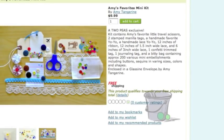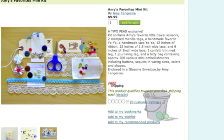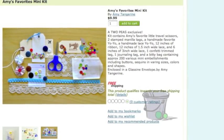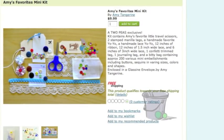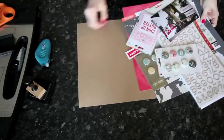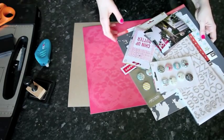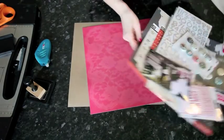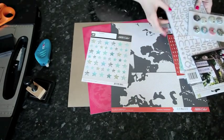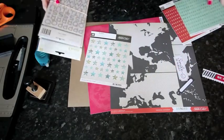That's plenty of travel options. If you're not watching this video at Two Peas, you can follow the link to the Two Peas page for Glitter Girl Adventure 18, and you'll find all of these products listed so you can pick whatever takes your fancy. But now, how about some scrapbooking? For this page, I'm starting with a sheet of dark craft cardstock and a red lace patterned paper from Crate Paper, then lots of elements from Studio Calico's Abroad collection — map paper, stars with small maps, letter stickers with maps in the background, and travel themed badges.